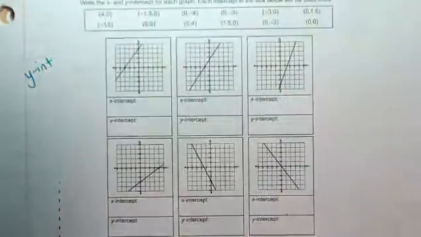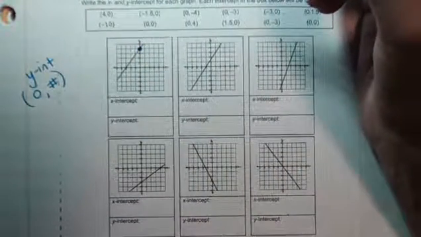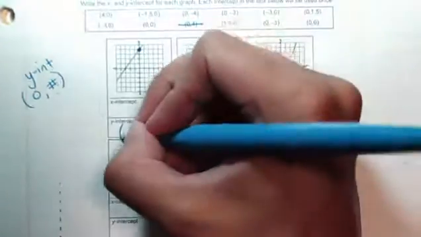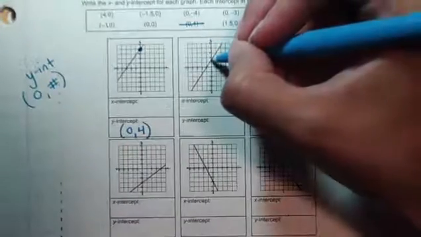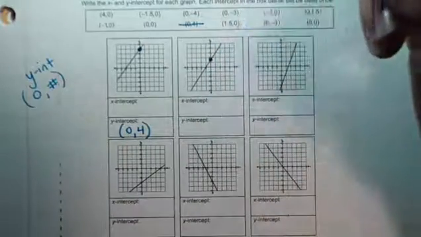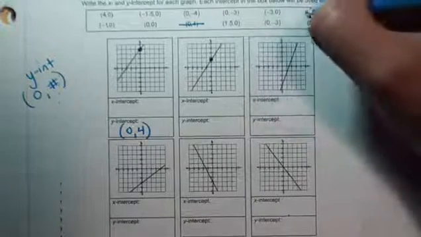So remember, whenever we're looking for ordered pairs for y-intercepts, that means the x will be 0 and the number will be y. So at this first one on that y-axis, it crosses over at 4, so it should be 0, 4, which this one would work. 0, 4 for the y-intercept. This next one crosses over about 1.5, so it would be 0, 1.5, which would be this one.